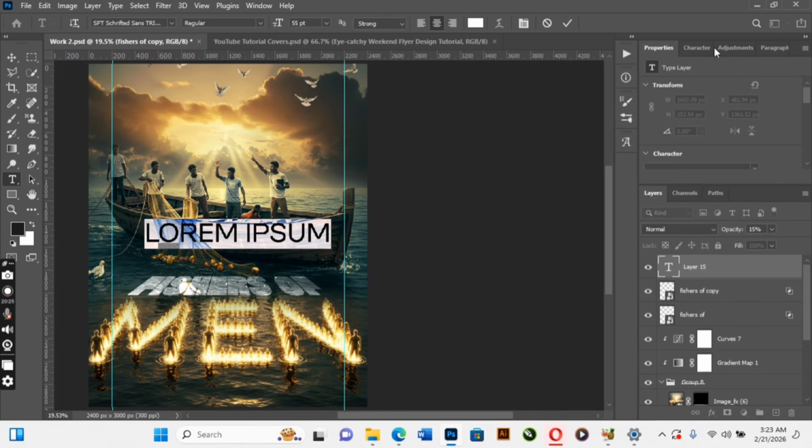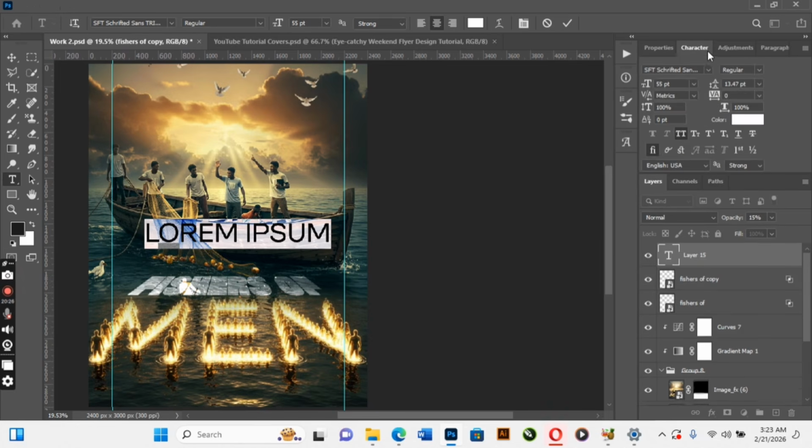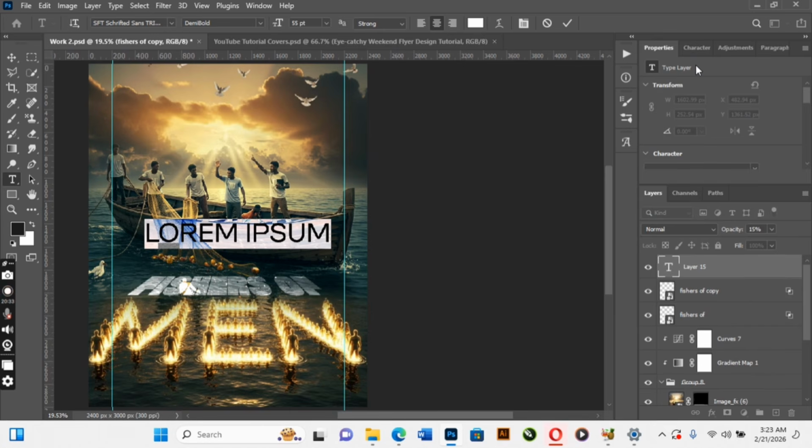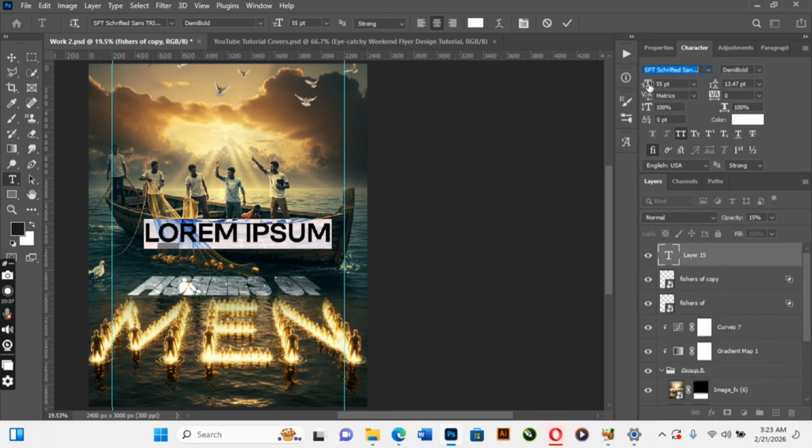Okay, so I want to make use of demi bold. Let me reduce the size. The same blend-if that I did for the fishers is also what I'm going to do for my date and time, because I want it to blend around the boat.